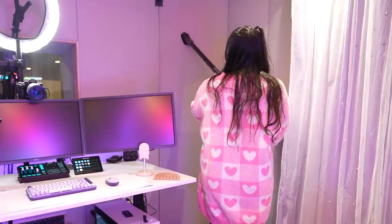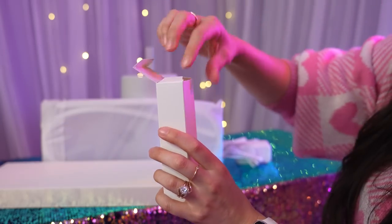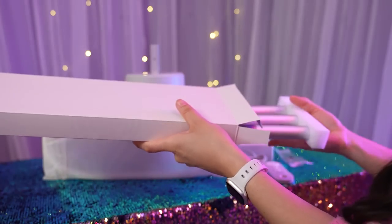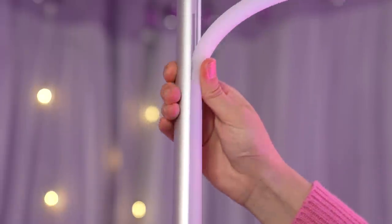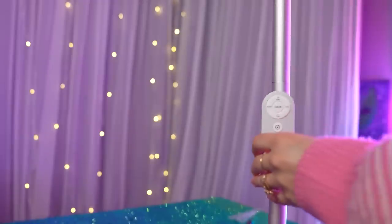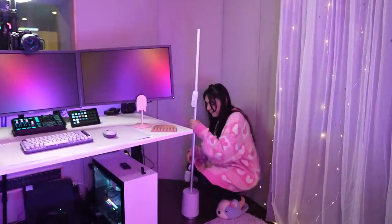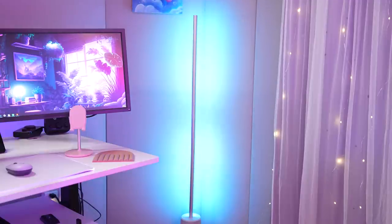In place of the storage, I thought it would be really cool to have a light feature there to lighten up that corner, and I found the Govee lamp. It's a smart lamp that also serves as a decorative centerpiece, and I thought it looked super cool. I don't have any lighting like this in my room, so I wanted to incorporate it into my space. The assembly was really simple — it's lightweight, and it comes with a remote, or you can download the app and control it on your phone. There's a DIY mode, a music mode, and different animations to play with. I ended up liking the light there on its own, and I especially love how the light reflects off of the floor.